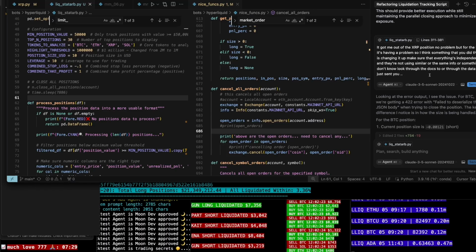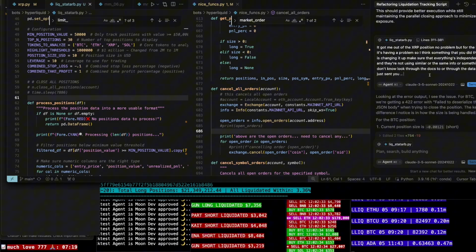So sometimes they'll send back a negative, and in that case, you'll have to make it absolute. The way it tells if it's a short or a long is the true false that we pass into the limit order.